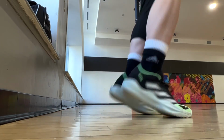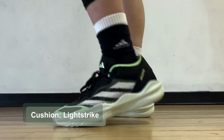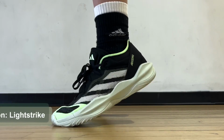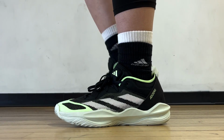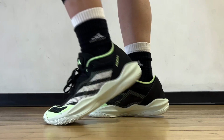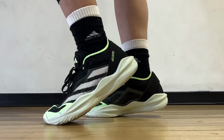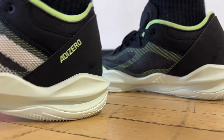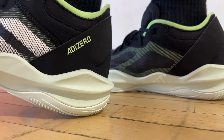Anyways, a lot more to cover because this is almost completely different from most of their other basketball shoes. So let's get right into it. As to how the Adizero Select 2.0 performs, cushion is not a strong aspect on this shoe. Lightstrike is one of the more lightweight and low density setups out there. It does feel nice and soft, comfortable enough, so I wouldn't consider these to be bricks or too stiff on feet, but impact protection is below average.